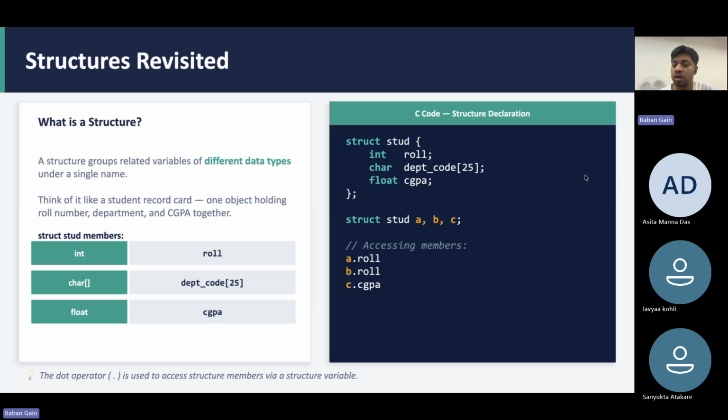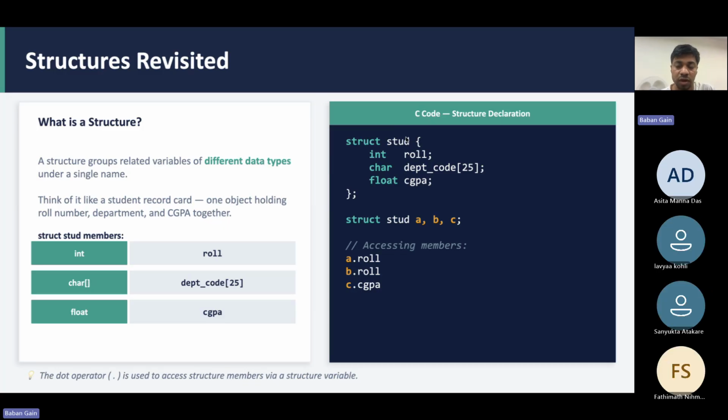So just like any other data type, you can apply the array concept here. Structure is a user-defined data type, right? So this student is a data type, just like integer or float, but instead of being a single type like integer or float or character, it is a combination of all.